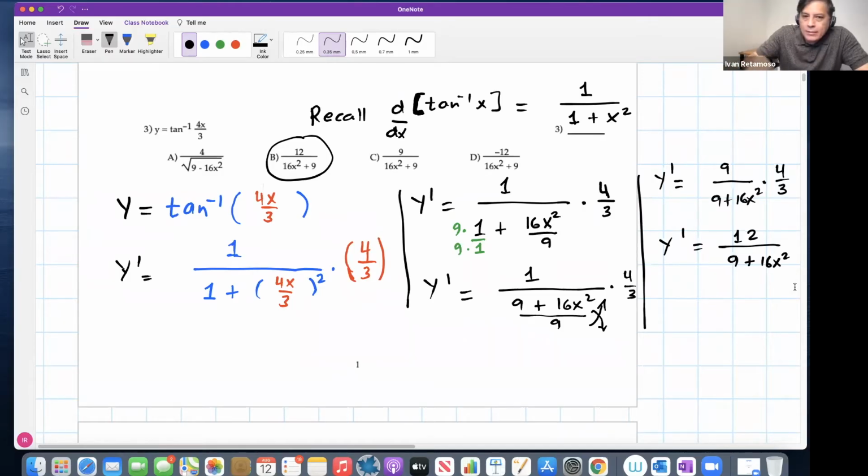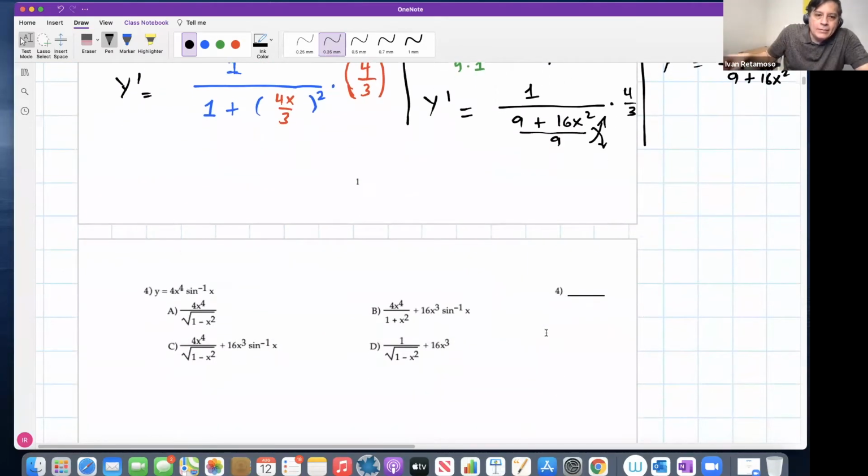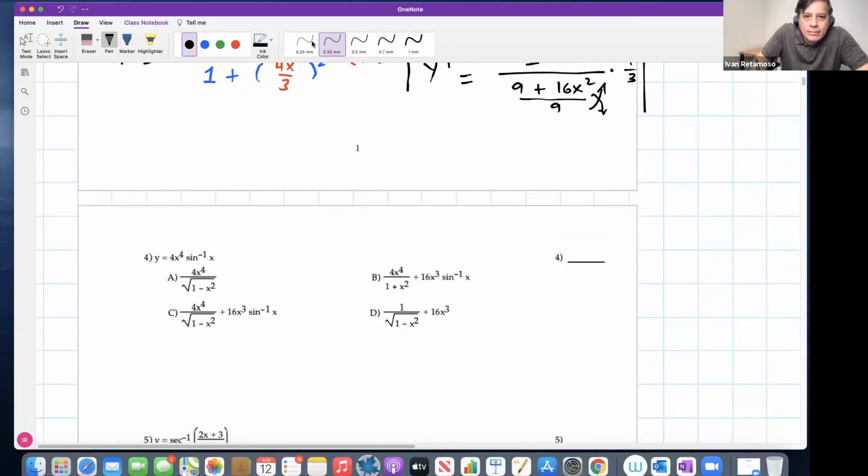Let's go ahead with number 4 now. So we're still dealing with derivatives of inverse functions. This one deals with the product of two functions. This guy multiplied by this guy, two functions being multiplied, f times g. We know that the derivative of f times g, and this is something that you have to memorize, is f prime g plus g prime f. Or if not, you can write it out somewhere.